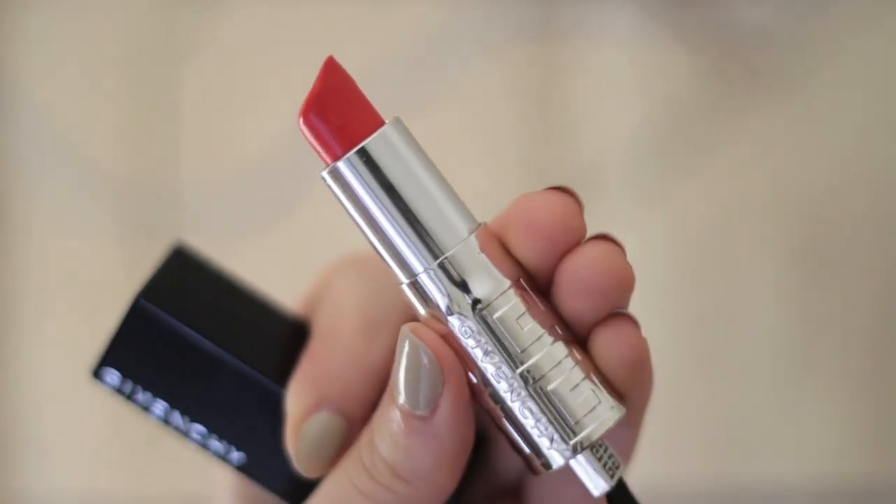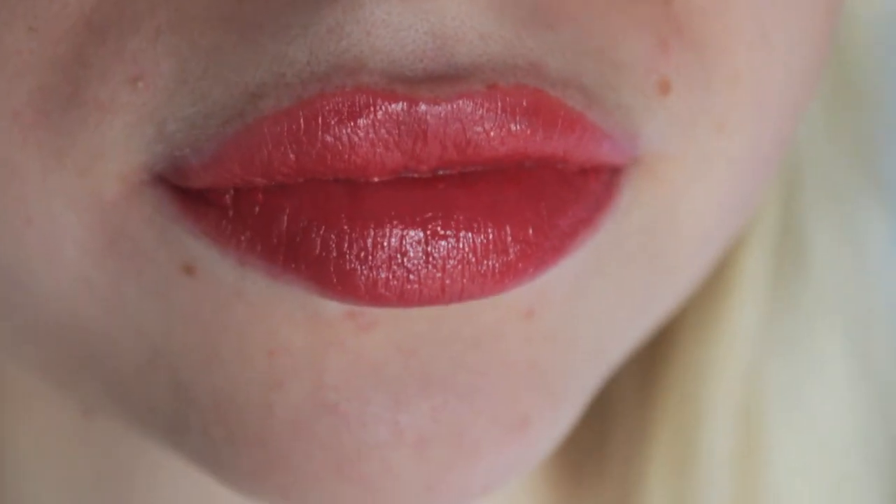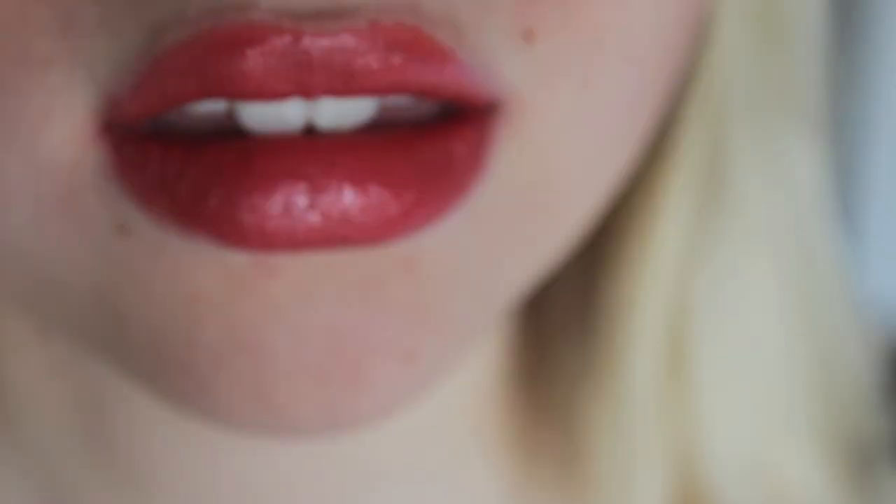The last two are what I would consider my ultimate luxury lipsticks — and I didn't pay for either of them. The first may be one of my favorite lipsticks of all time, or at least it was when I got it. This is the Givenchy Rouge Interdit in Fruity Orange, number 14. The packaging is just gorgeous — orangey, reddish, wonderful, goes on so smoothly. The best formula ever. I had been lusting over this lipstick for probably five months at Sephora — every time I'd go I would try it on and just walk out of the store with it on. One of my friends, Annie, surprised me with this as a thank you for taking her headshots. That was just so, so good.